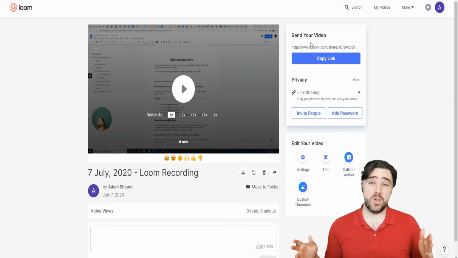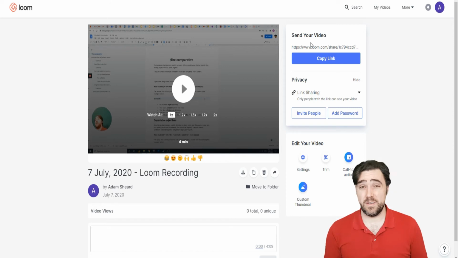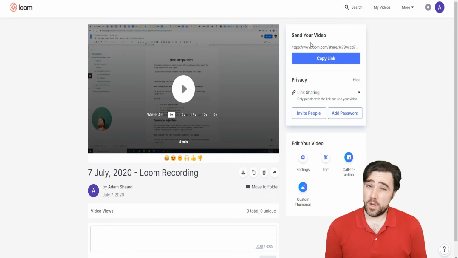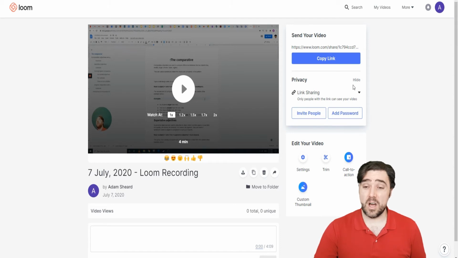In the free version, you can only have up to 25 videos in Loom, which is still quite a bit, but you're still limited there. And also the sharing options are not the same as these. You wouldn't be able to share them in quite the same way with all of your students if you're using the free version. In addition to that, advanced features like trimming and calls to action are things that you would not get in the free version.